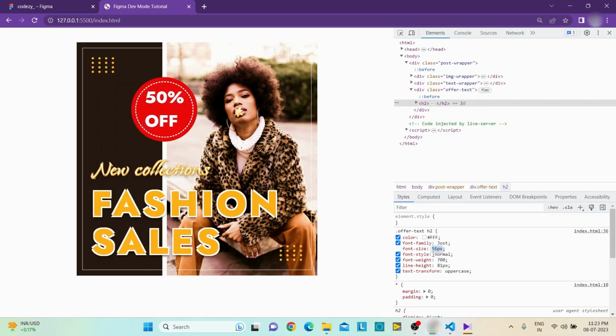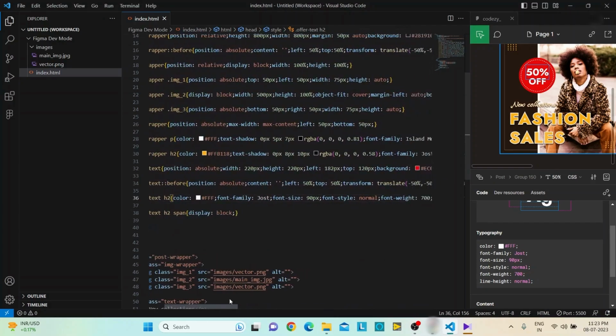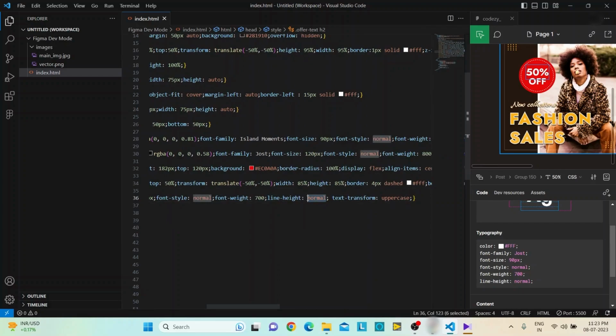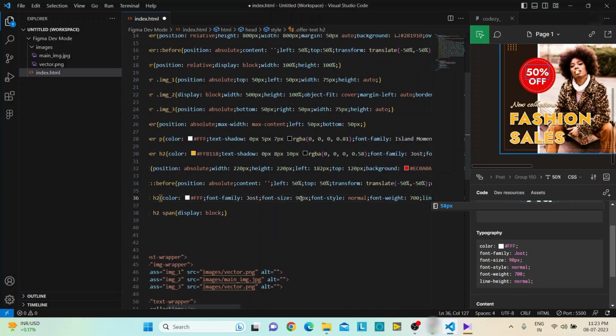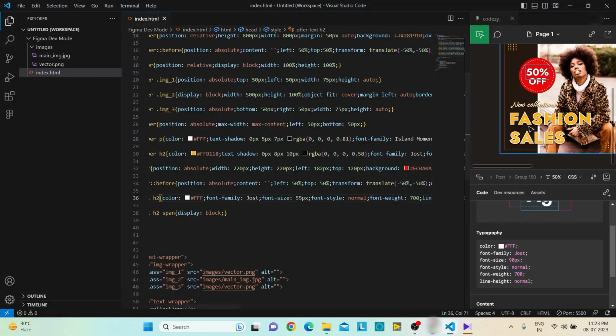Remember, we have to readjust the size according to the size of the offer text. So we have to decrease the size. I can make it 55, and then line height is 58px, 55px. Okay, so we're going to match the design.